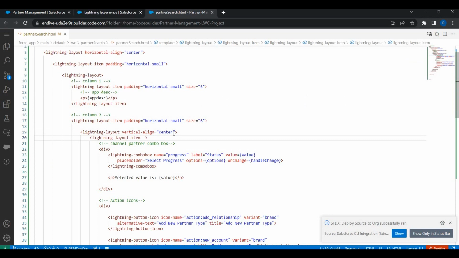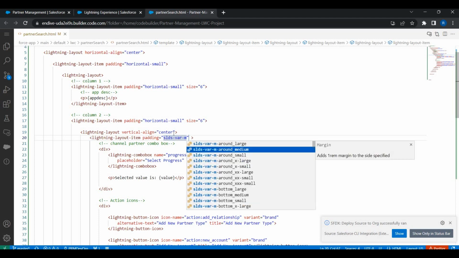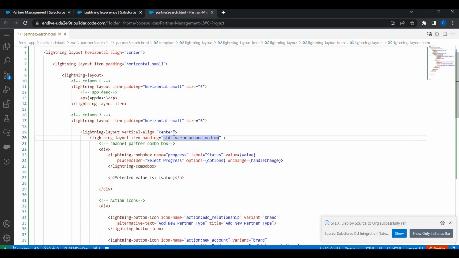So we do have this lightning layout item, and what I'll do is say padding is equal to, we'll get some space, equal to SLDS hyphen var hyphen, or let's give margin around is medium, and also let's add another class around hyphen small, so that will do.